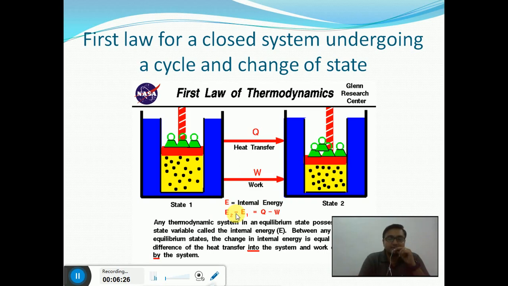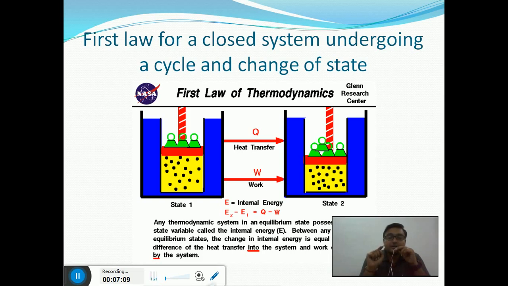Suppose let's take an example: if you are giving heat to water from 25 degree till 125 degree, so that water will be able to give you the work of m Cp (125 minus 25), correct? But in order to convert water at 100 degree centigrade from liquid form into vapor form, the latent heat of vaporization is required.